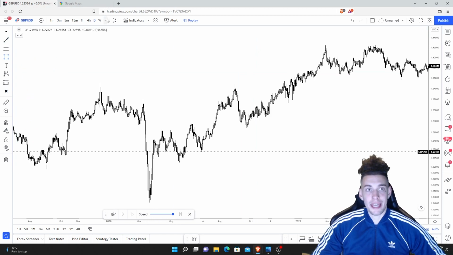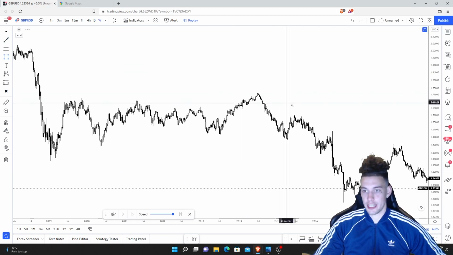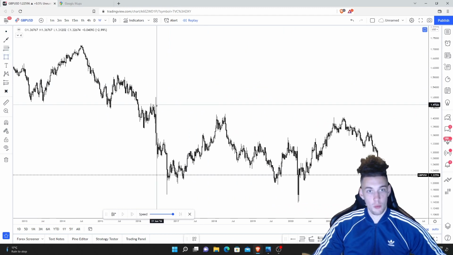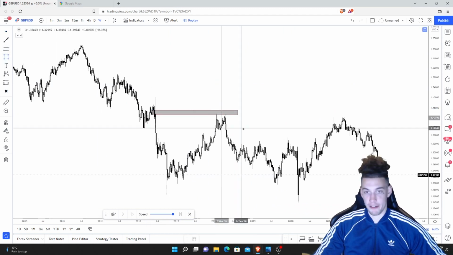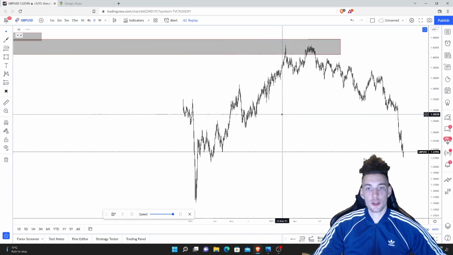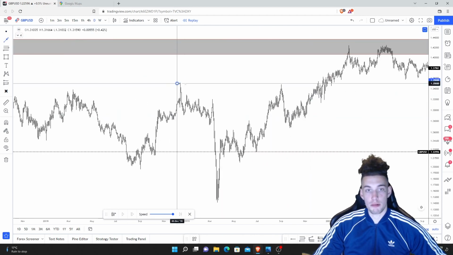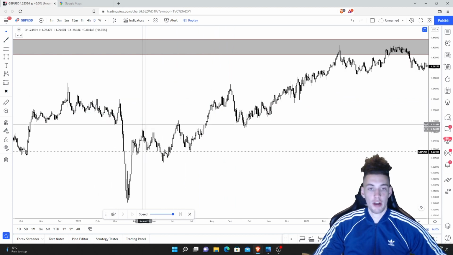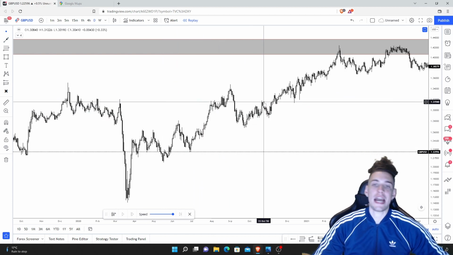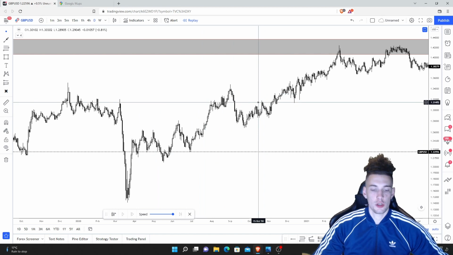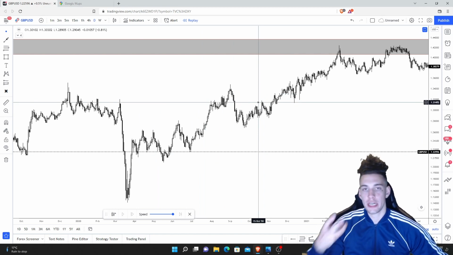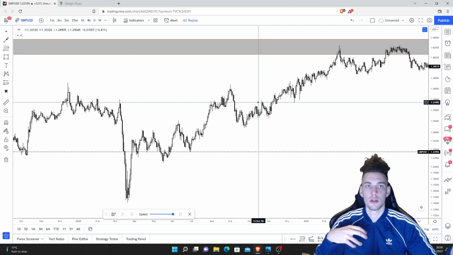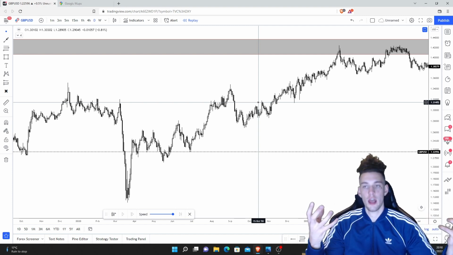Well, where's the supply? Well, do your top down. You start on your higher time frames first, you don't have these problems. So then you can see the fact that, look, we're in a very, very, very bearish market. And when you're seeing the market start to break some of these structure points down here and start to trend to the upside again, you have an agenda, you have targets, you have areas to get out of the market, because you know where it's going to. All the market is going to do is go from one zone to another zone. That's literally all it's going to do. This zone to that zone, this zone to that zone.